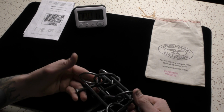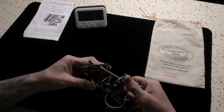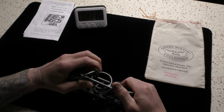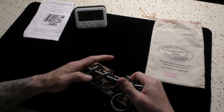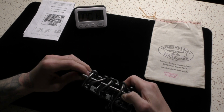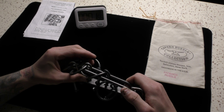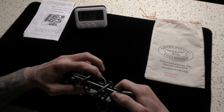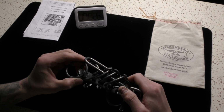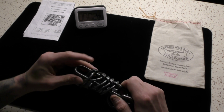And the reason I wanted to solve this puzzle is because there's not very many detailed instructions on this puzzle. I've looked around. I spent 4 or 5 hours trying to solve this for the first time. And my hands were cramping when I was solving. And I've never actually tried to explain it while I was doing it, so just bear with me.